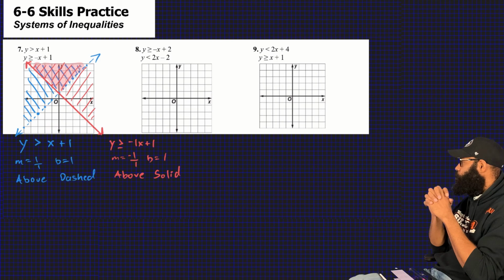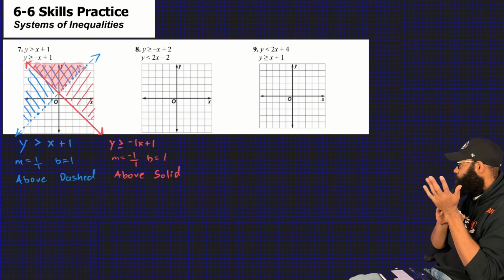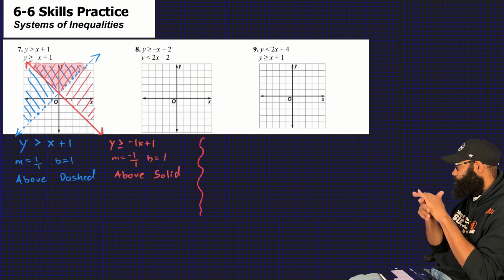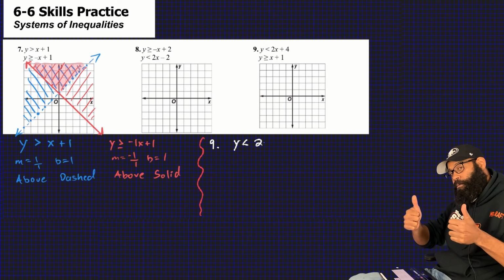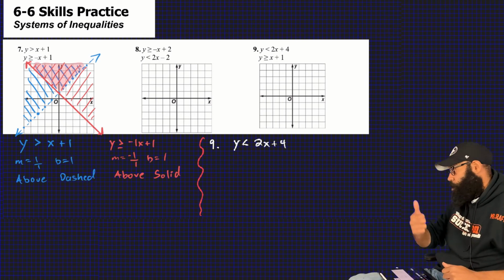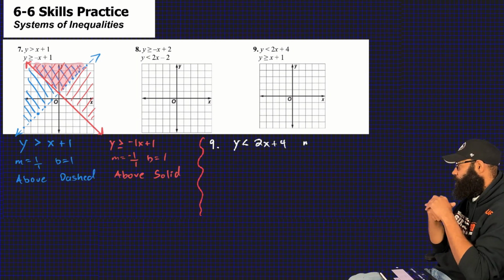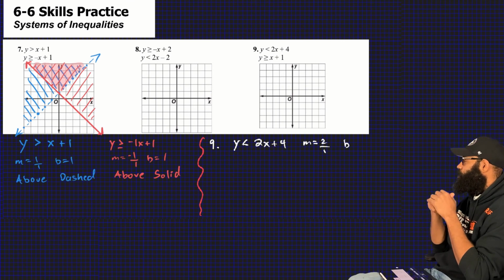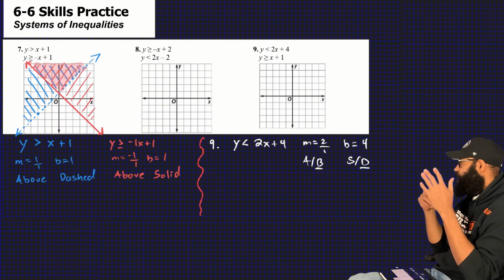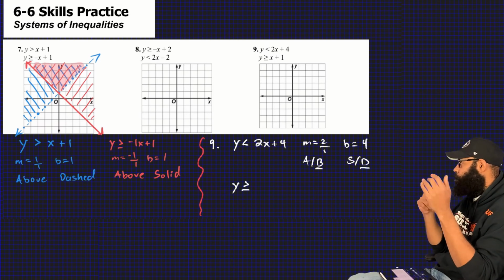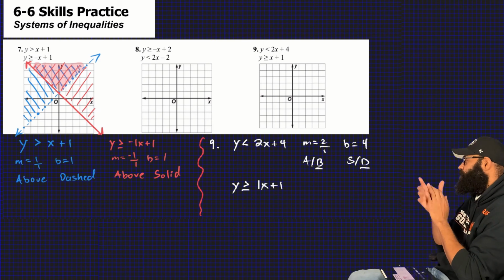So let's keep it moving, guys. So for number 8, as I believe we're moving on to number 8. I look at equation 1, and I look at equation 2, and I give it 2 thumbs up. One for the first equation, one for the second equation. The first equation, y equals mx plus b. Y is less than 2x plus 4. What's my m? What's my b? Secondly, am I going to say it above or below, or is it going to be solid or dashed? The inequality tells me below and dashed. It's not equal to, and it's less than.